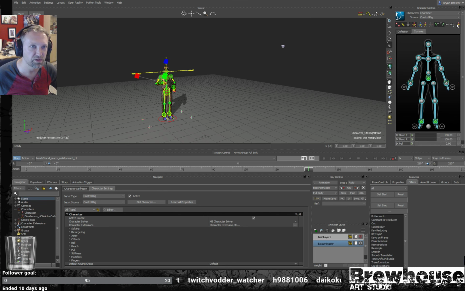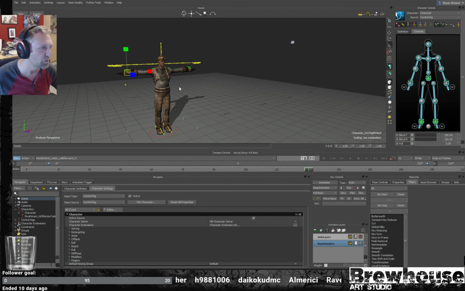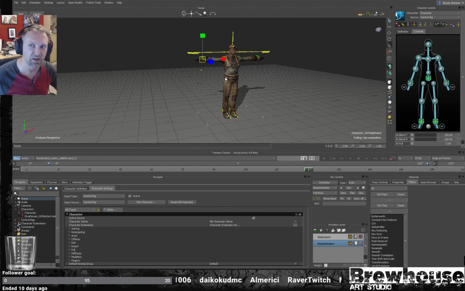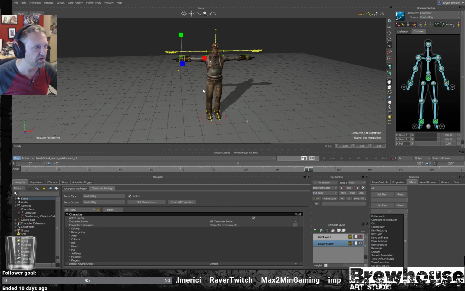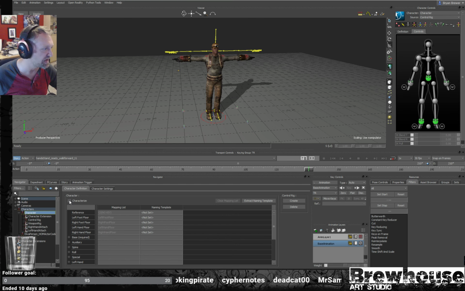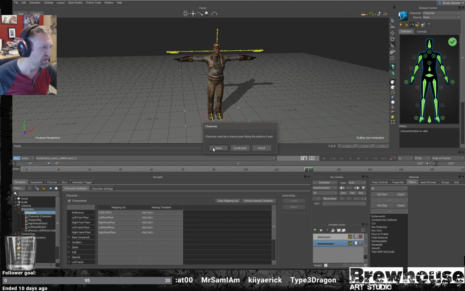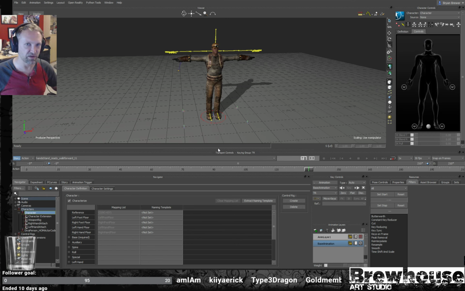Oh, so this character came in from an earlier version of MotionBuilder, this worker character. In 2019 and 2018, if you're pulling in files that have been characterized from earlier versions of MotionBuilder, you need to go to that character's definition, uncharacterize them and recharacterize them. I'm just going to do that real fast. Don't ask me why it resets it, it just does. All you have to do is turn it off and then turn it back on. And it's fixed.